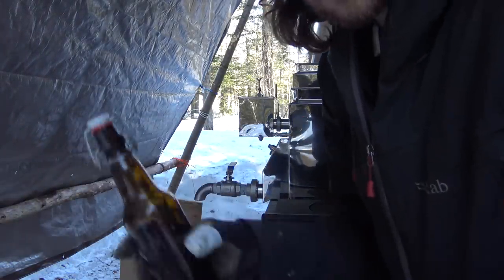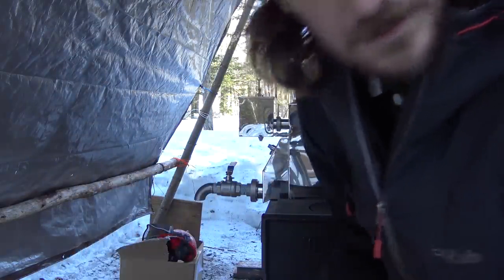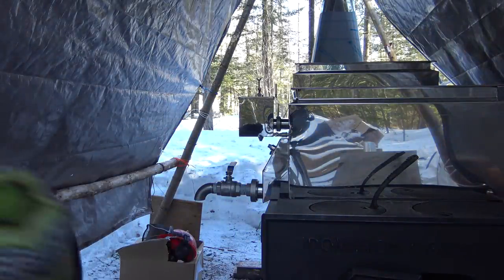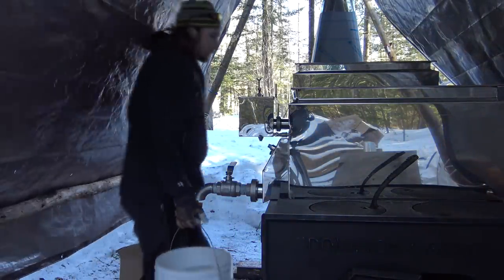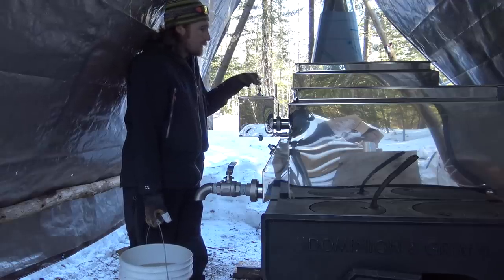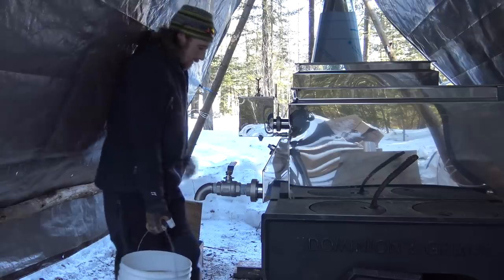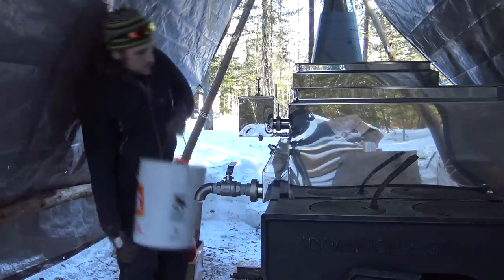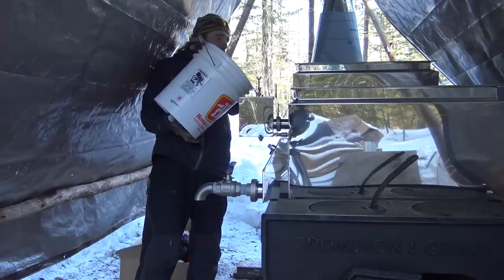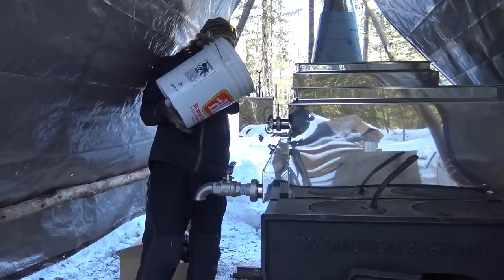I haven't been drinking up here — these are empties I've saved because I really like these swing-top lids. I think we're going to put a lot of our syrup into these bottles; I've got about 30 of them. So this is the float box — there's an inlet here, so you can pipe your sap in, and it's automatically going to fill to a certain level which you can set. Just like your toilet tank, it's got a little float. If I pour into this, it should go through into the main tank, and I'll be able to see if any of my valves are open because it will start leaking out.